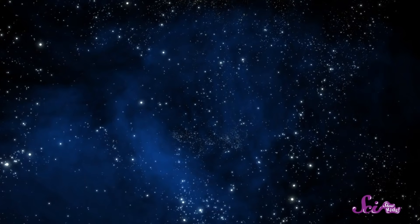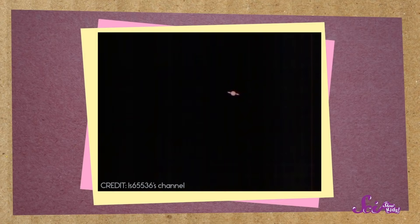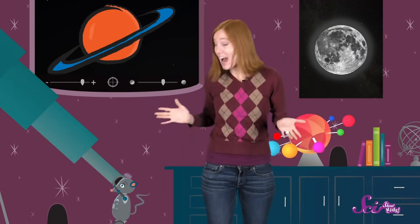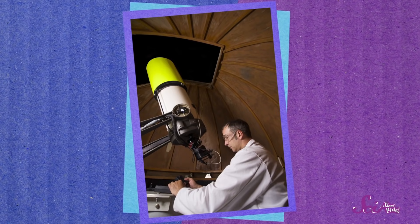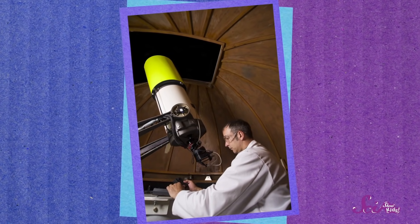It's a beautiful clear night outside, and clear nights are a great time to look up at the stars. Right now, we're looking at a bright spot in the sky that looks like a star, but it's not a star at all. It's a planet — the planet Saturn. I can tell it's Saturn because of those rings around its middle. Our telescope isn't strong enough to let us see Saturn very closely, but scientists who study space, called astronomers, have tools that they can use to take some really awesome pictures of this planet.